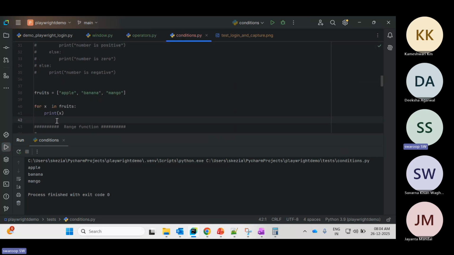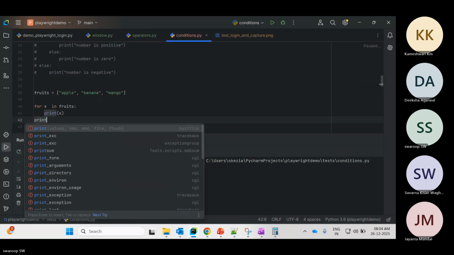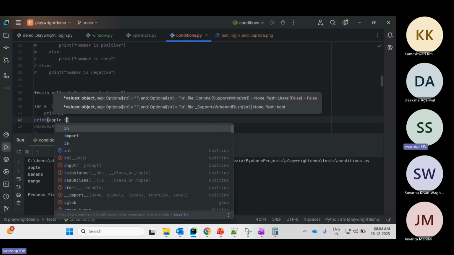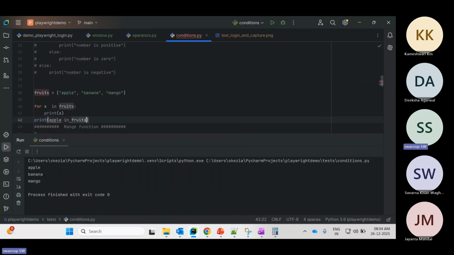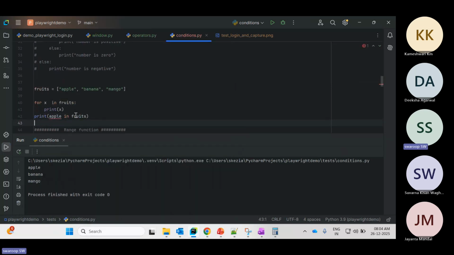I can write it like this also: print apple in fruits. Because I have apple in fruit. Then print banana in fruits. But I don't want to repeat.